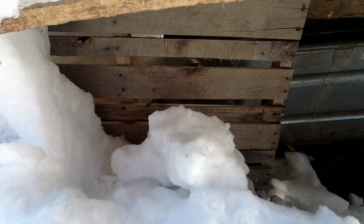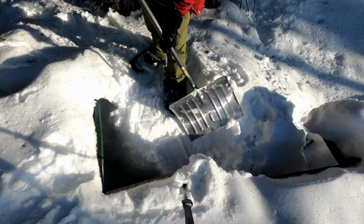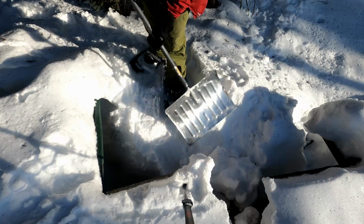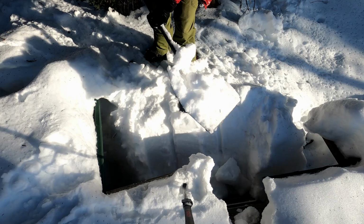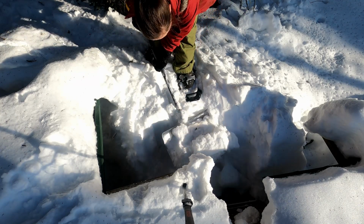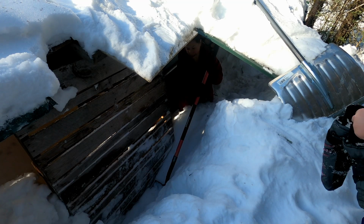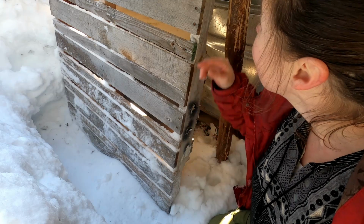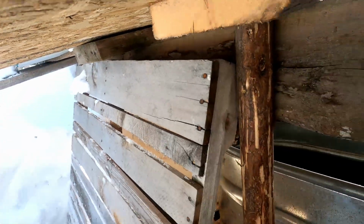This is the second one. You can see that it's buried here under a number of feet of snow, so it's going to take a little bit to get out. I thought this was going to be easy. It was not, because there's so little clearance here in between these studs that I couldn't get it out. So got a new plan.